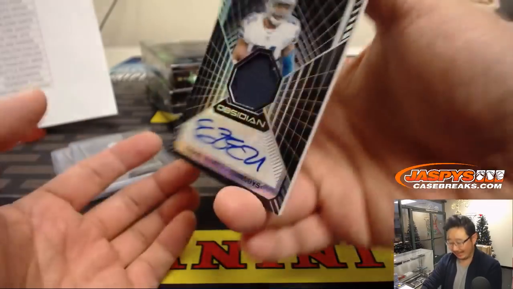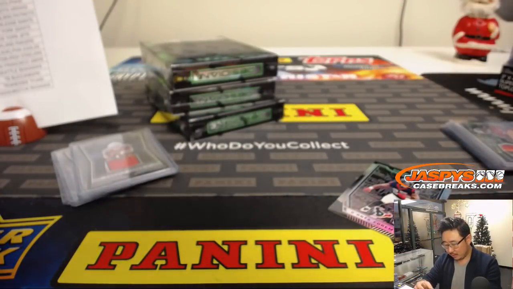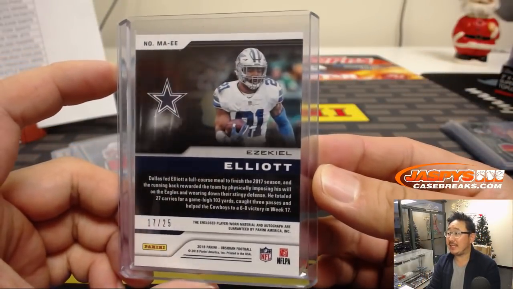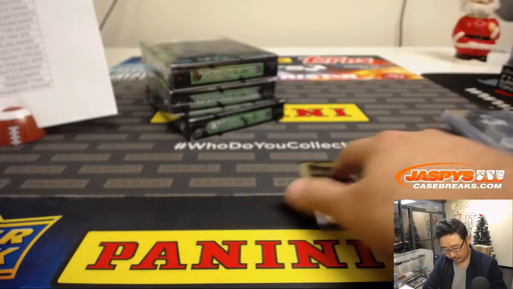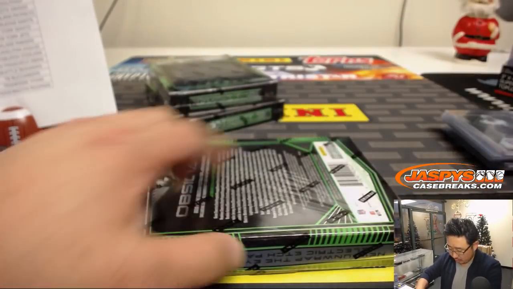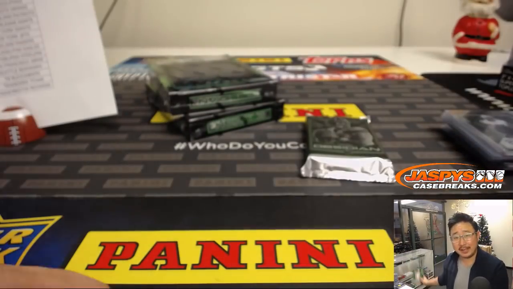And then we've got Ezekiel Elliott, jersey and auto in the Matrix. That's the blue pill. Patch and auto going to the Cowboys, James with Zeke. 17 out of 25. That is out of 100 right there. 3 boxes to go. Good luck, everybody. 7 cards a box, 21 cards to go. 4 hits per box, 12 hits to go.